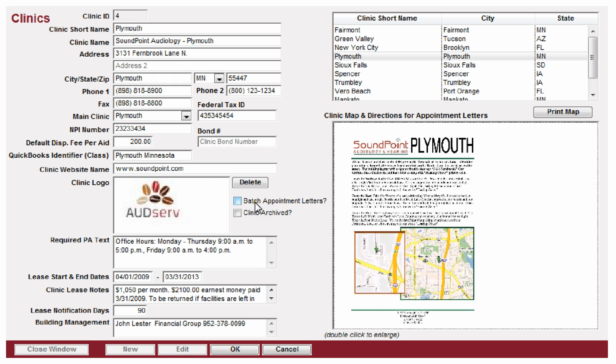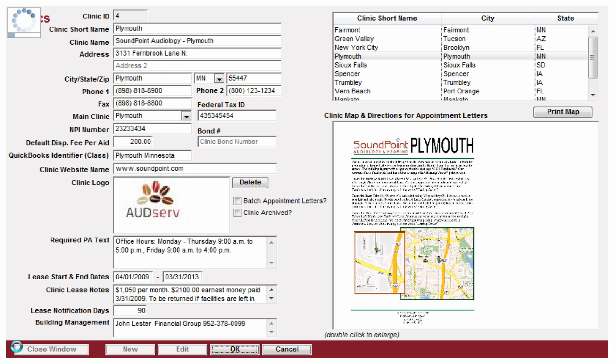Kind of tying into the appointment letters, this field over here on the right allows you to upload an image of a portion of a letter that might include directions and maps to each clinic location. Again, the appointment letters is not really a feature that we tout because it's not very configurable, and it really needs to be built out and made a little more robust than it is at this time. So that's what the clinic map and directions are all about over on the right hand side. But that is essentially the clinic information. So I'll just go ahead and click OK to save what little I did change here.